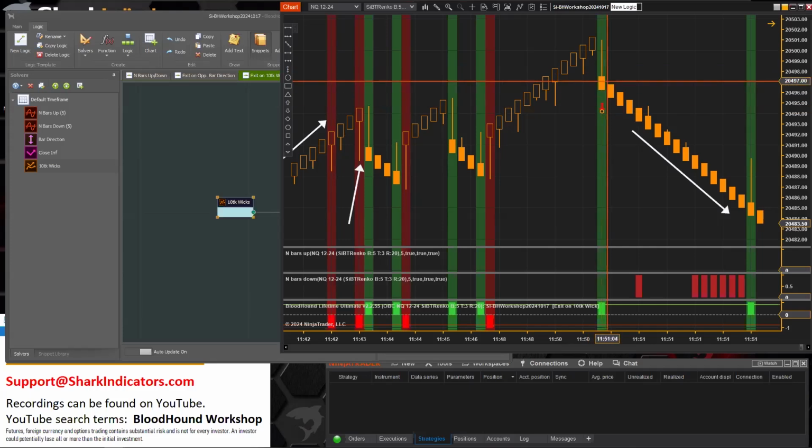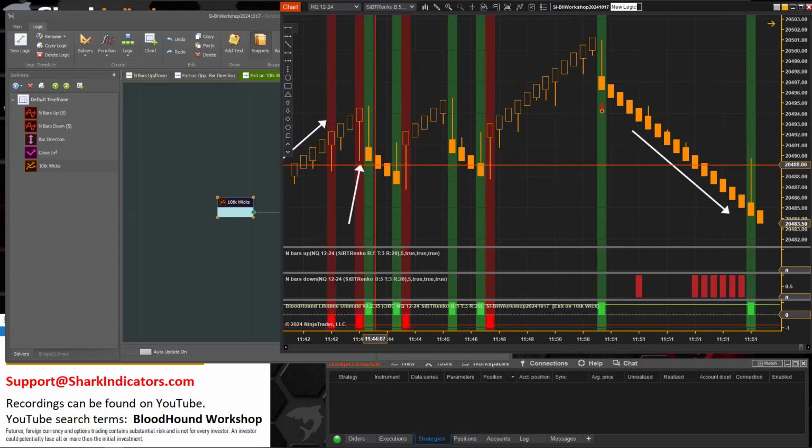So you got to make sure that you don't have any exit signals on the same bar as your entry signal, right? If you do, the entry signal is ignored because you're giving Blackbird a conflict. You're telling Blackbird, hey, enter the trade on this bar, but then you're also telling Blackbird, well, exit the trade on that same bar that you're entering the trade. So from that standpoint, Blackbird will do nothing. So it'll just ignore that entry signal.